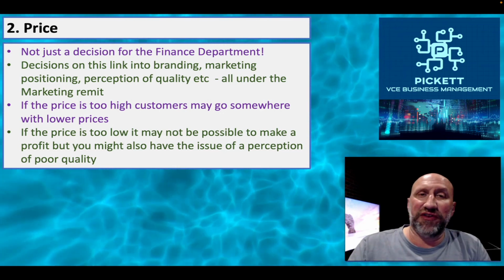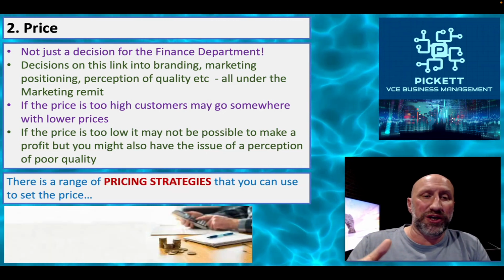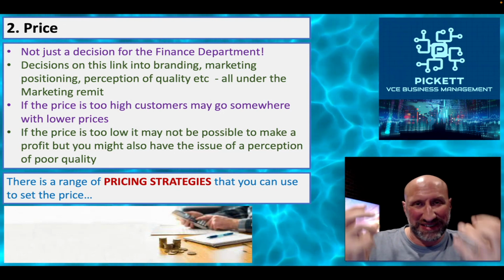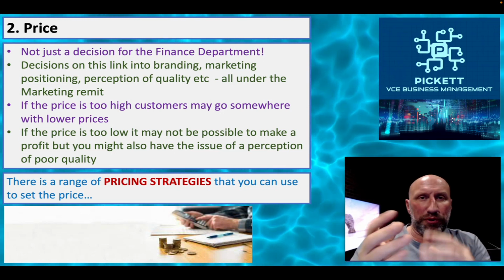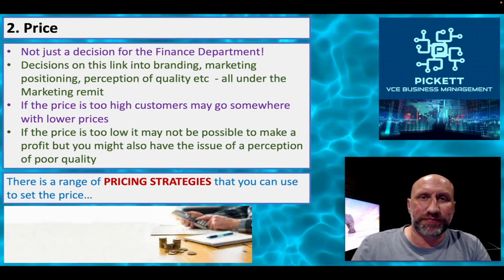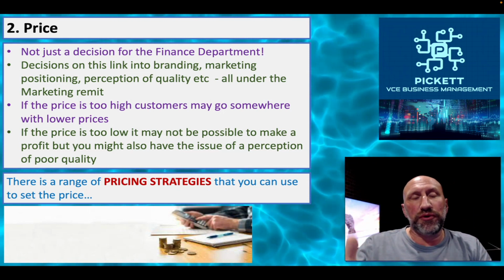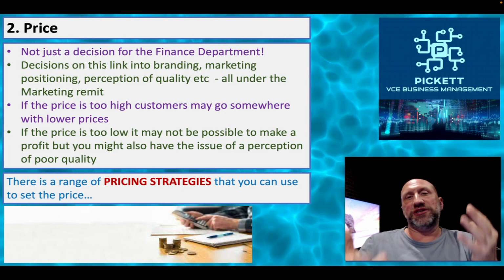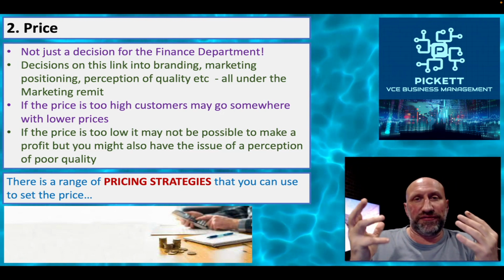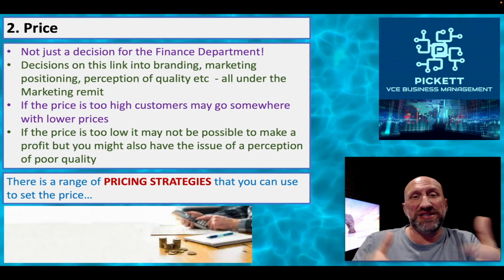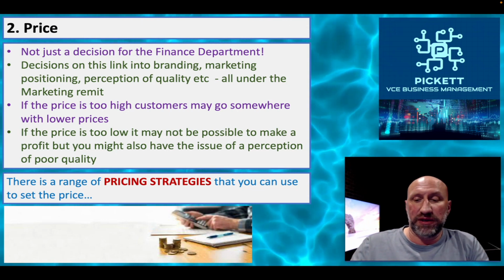So lots and lots of different things to think about when you are pricing. And like I said, there's a range of strategies. So we'll put 4 or 5 of them out here that you can use to set the price. And again, when you do your marketing report and get into the pricing section, you're going to need to choose 1 or 2 of these to justify for the business that you've chosen for your project.